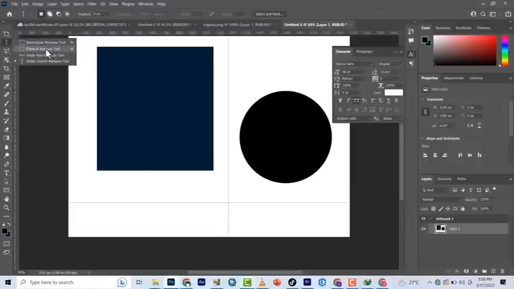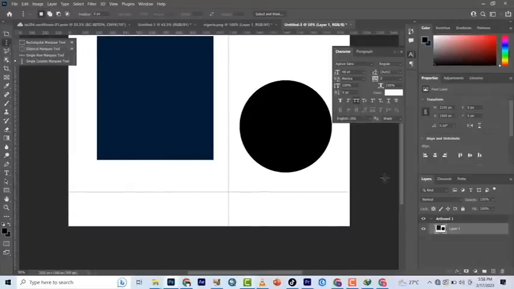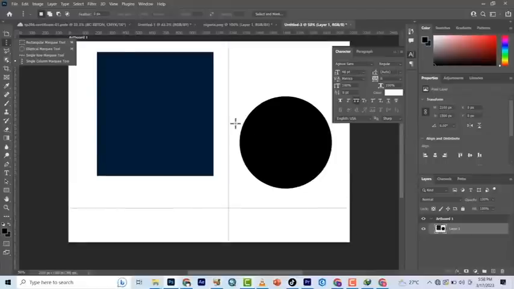We have the elliptical marquee tool that helps in drawing circles. Then we have the single row marquee tool, and the single column marquee tool. You've seen how we are able to achieve this using these examples.